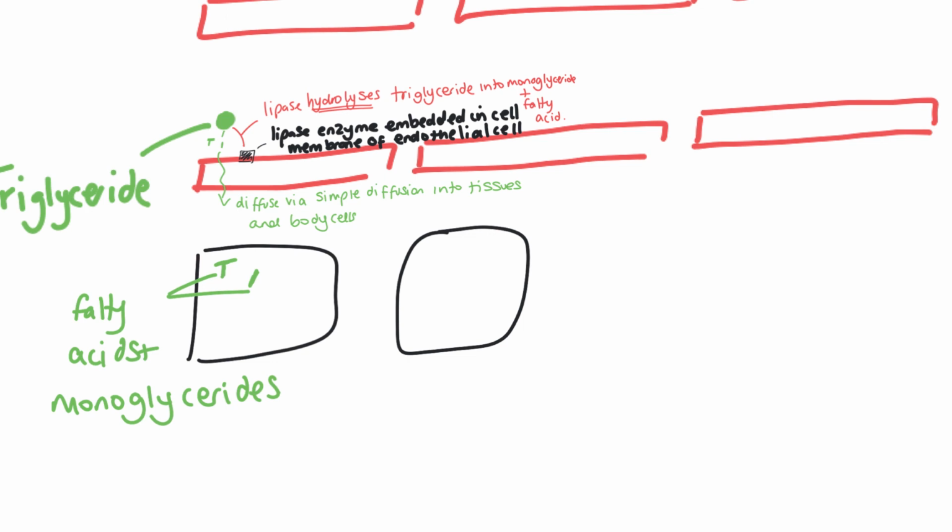So the emulsification of the fats by the bile salts, and then the transport and the breakdown of the micelles, the activity of the lipase, what happens in the epithelial cell to form the chylomicron, the exocytosis of the chylomicron, and then how the chylomicron gets to the capillaries, and then what happens in the capillaries, and then how the broken down fats, the monoglycerides and the fatty acids, actually get to our body cells. It's also important that you understand what they can then be used for. So take your time, draw out the process, think about each stage. Also think about which parts of each stage require ATP. But that was a lot of listening, that was a lot of learning, so well done for now.